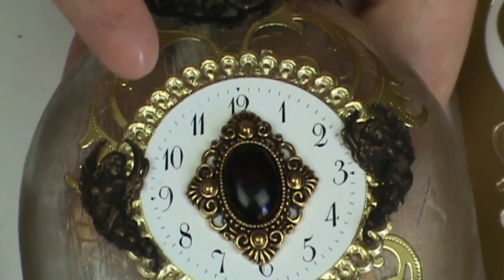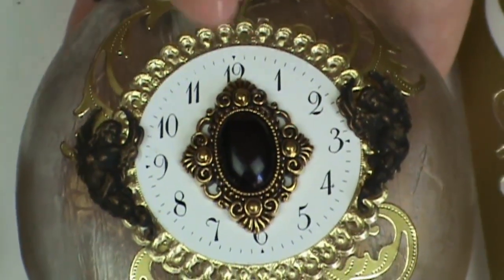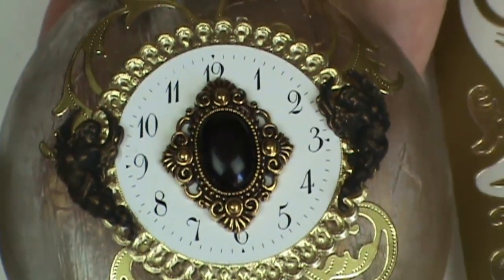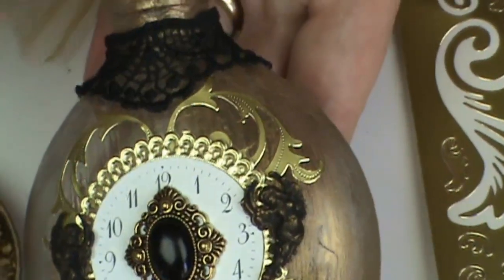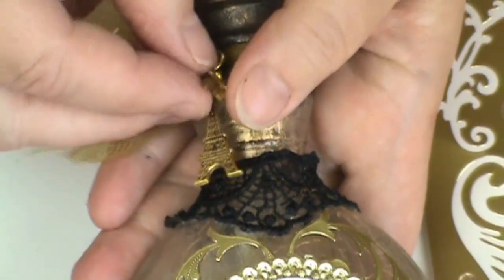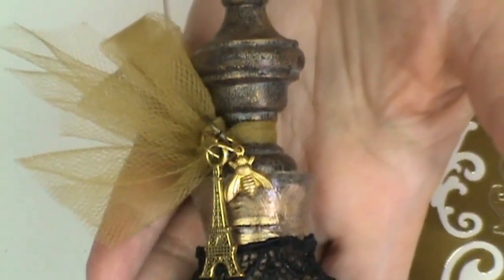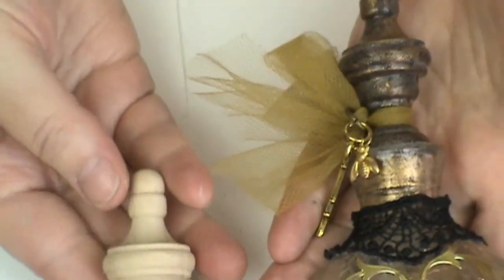Then we have a medallion in the back here made of Dresden, a clock, and then this piece in the center, kind of a button piece in the center. Then the gold tulle is around the neck of the bottle, and then I have a couple of jewels here, an Eiffel Tower and a bee hanging from that tulle. And then the top of this is a wooden finial.